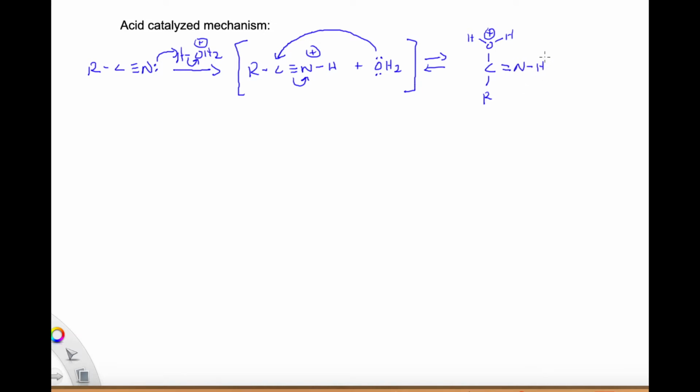Notice that, again, in the acid mechanism here, we do not have a buildup of any negative charges, right? We're under acid conditions, so we do not see any negative intermediates here. And so now this is going to go and remove our positive charge, regenerate our acid. And you see I have another lone pair here. And so now I've got more acid in solution, and I'm going to further protonate my amine.